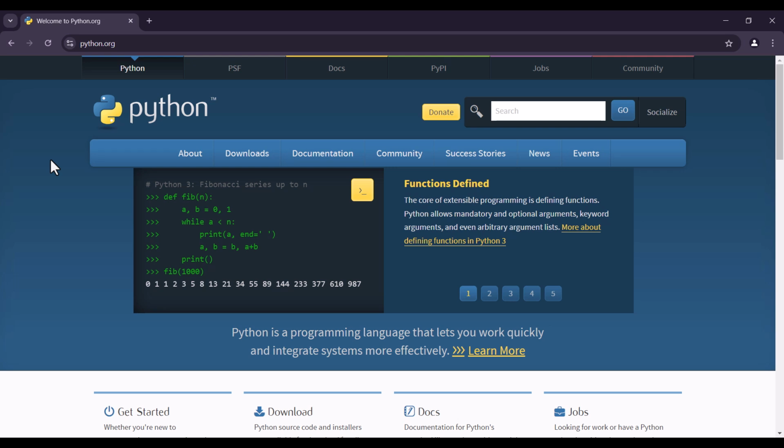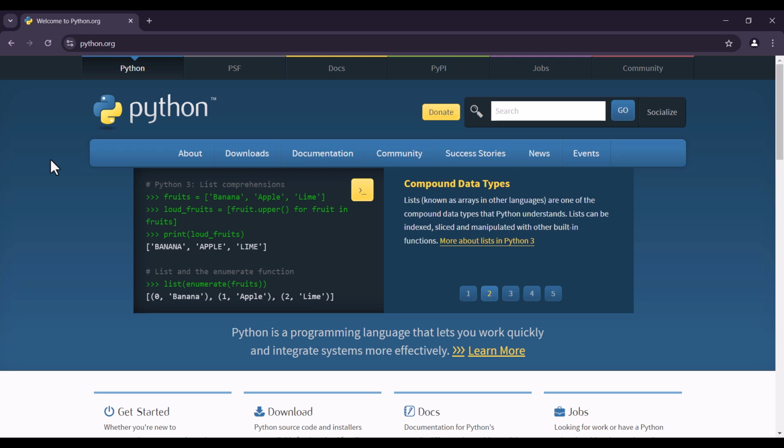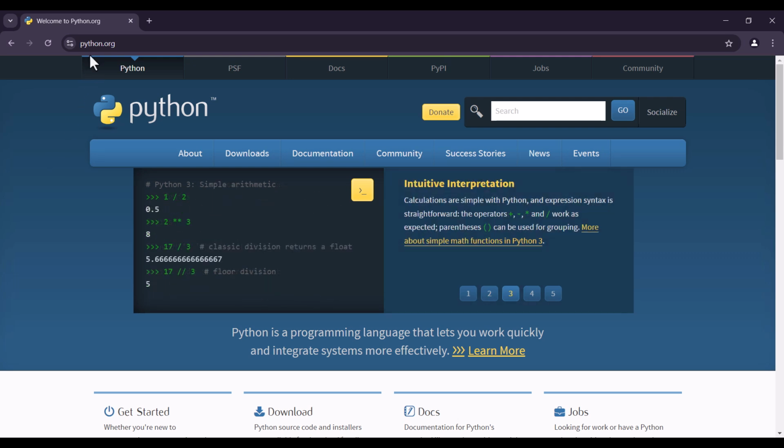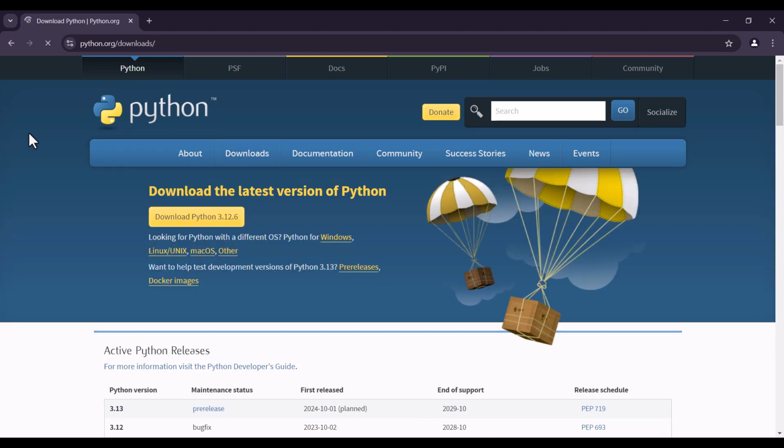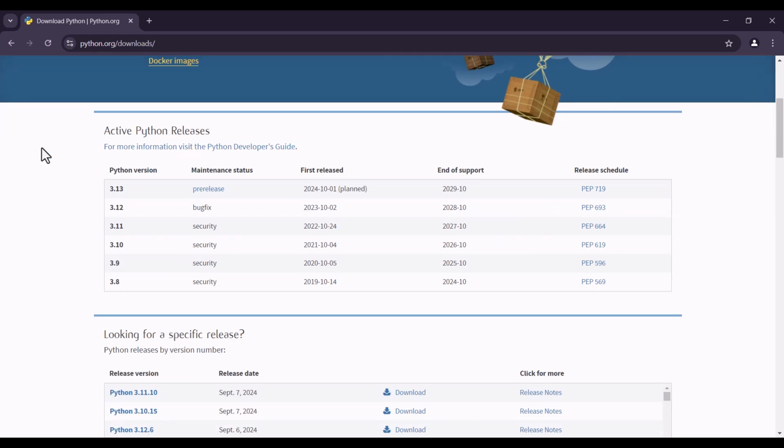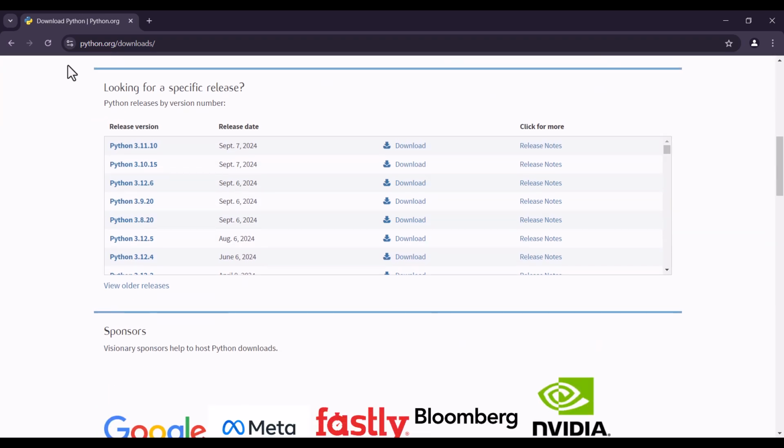So in order to install that application, there are 3 ways, which in my opinion, using Python is the simplest method. So in order to install that application, you need to go to python.org, which is the official website of Python. And after that, you should click on this link, which says downloads. And here in this page, you just scroll down, and now you can see these are different releases of Python. And now we want to install the latest version of Python.